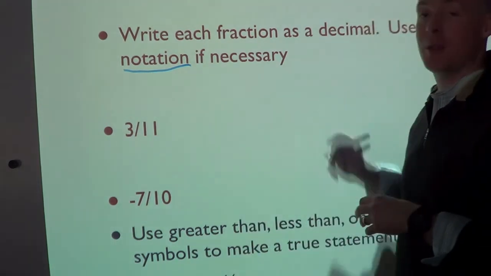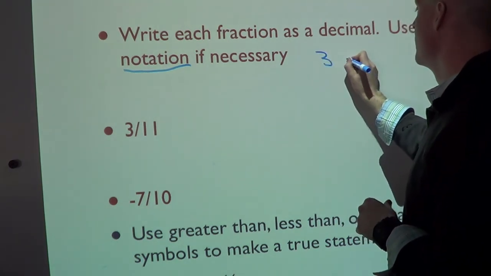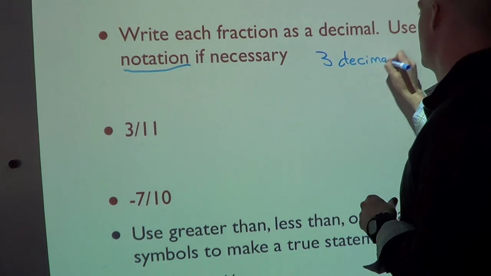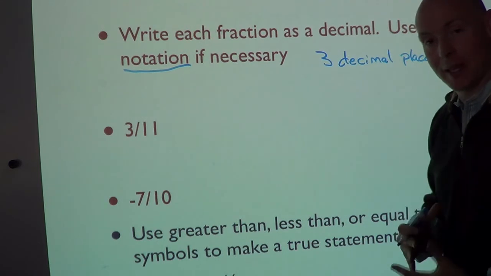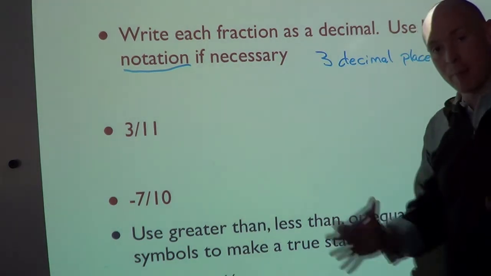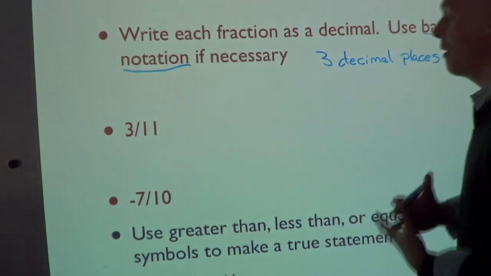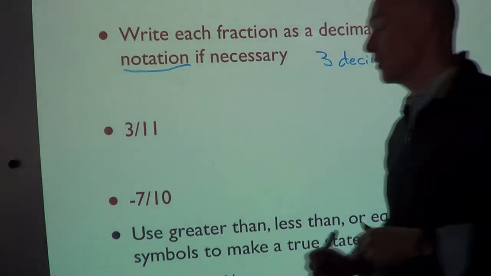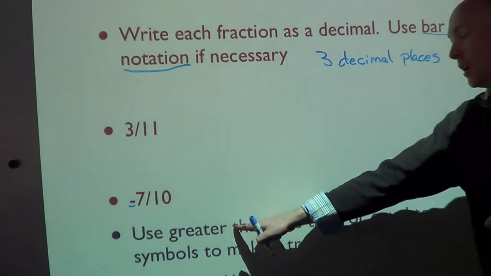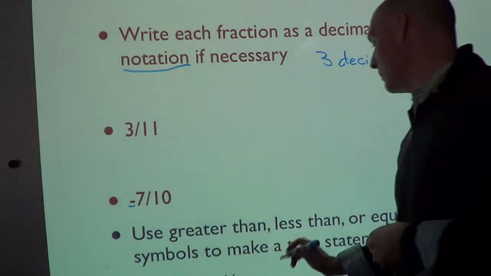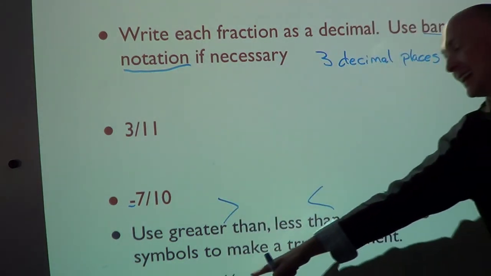repeats. Another tip that I'll do is I'll ask you to go at least 3 decimal places. Please go at least 3 decimal places if you think it's going to repeat. Don't just stop at 1 and say, oh, it's going to repeat. Go at least 3 decimal places to figure out if, in fact, it does repeat. Also, here's another tip. That's a negative number, so please make sure your decimal is negative. For this one here, I want you to use the greater than, less than, or equal to symbols to make that statement true.